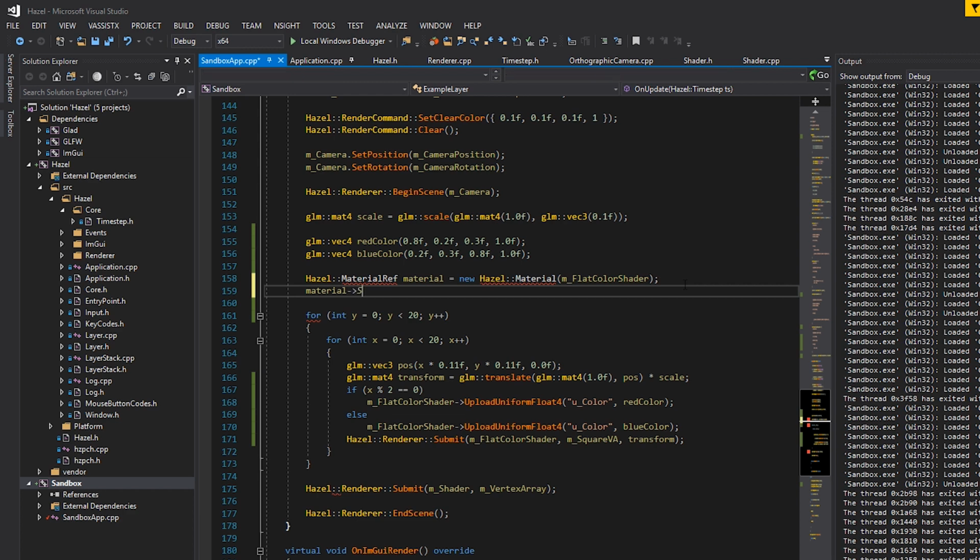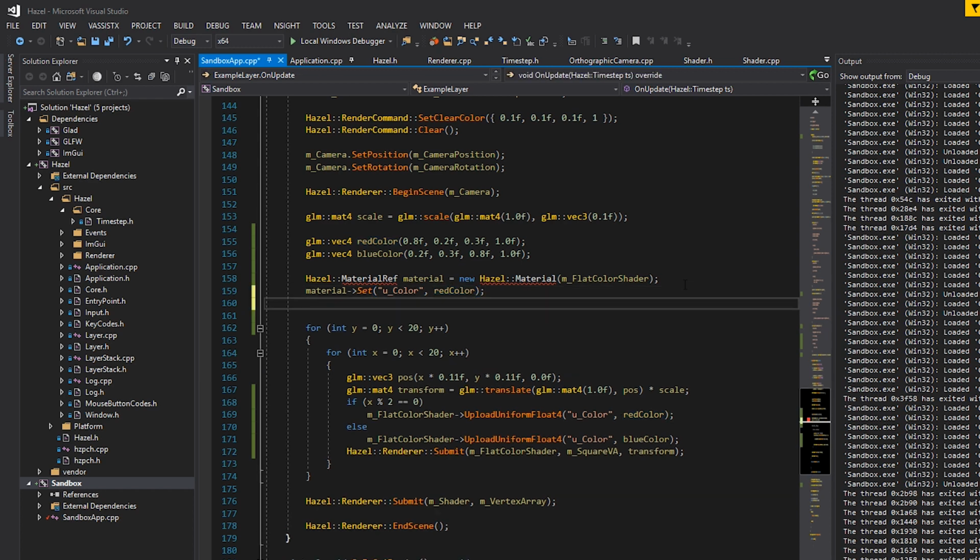material, maybe just set, and what are we setting? We want to set the color of the material to be red color. And that's it. Now, there's also the concept of materials and material instances, which are essentially just an instance of the material, because you might want to define a base material. Instead of making a red color, because this now becomes a red color material, doesn't it? I've set the material's color to red, right?